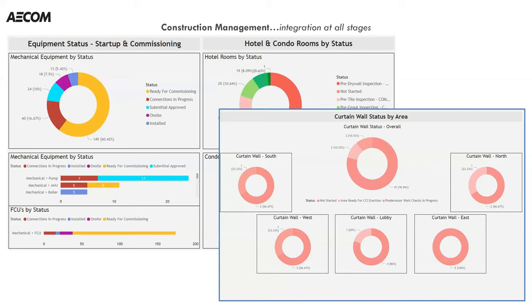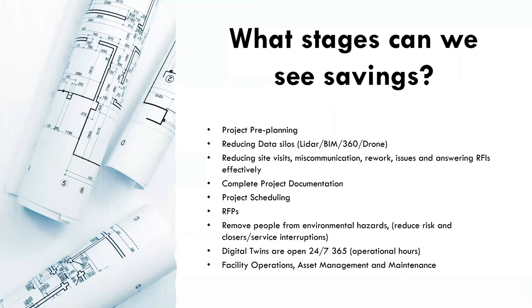Where do we see the savings? In project pre-planning — grabbing things you cannot see, reducing data silos with everything in the cloud, no more infrastructure to manage. Time and scheduling are improved, and RFPs are certainly reduced. We are diligently trying to be a zero-change-order company because change orders don't make anybody money. It takes an architect or engineer on average $1,749 per change order to process, and a construction manager $2,900 to $5,600 per change order. Why not get it right in the virtual world visually and then build it to spec with the digital twin?